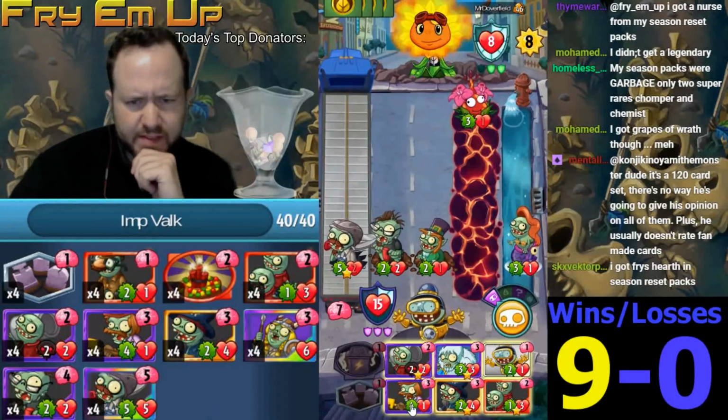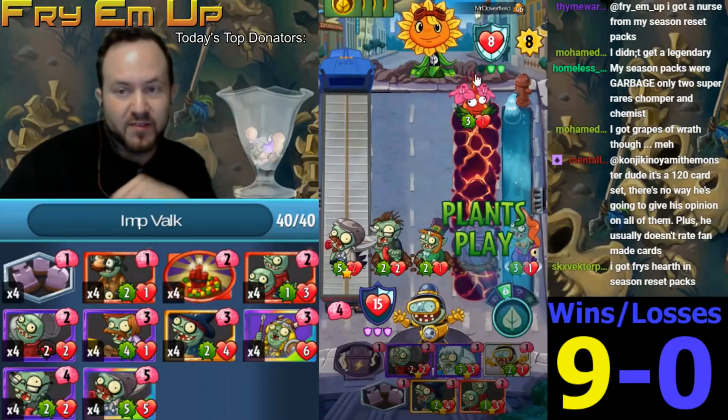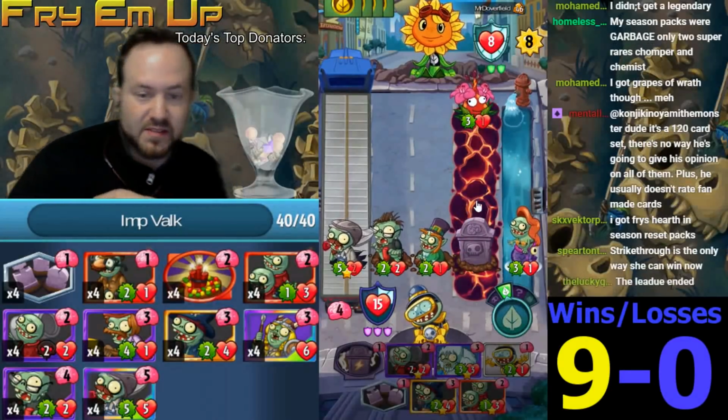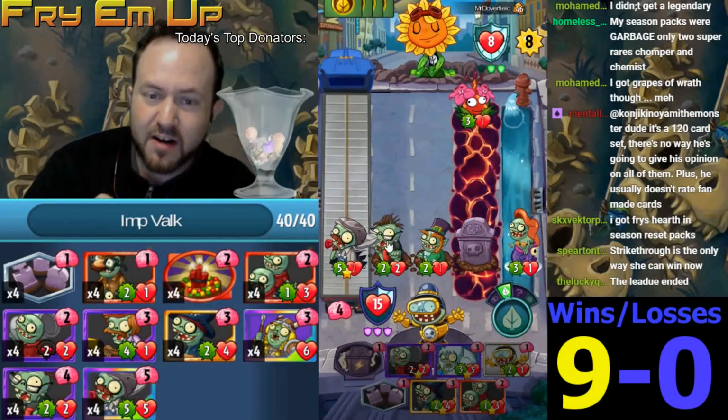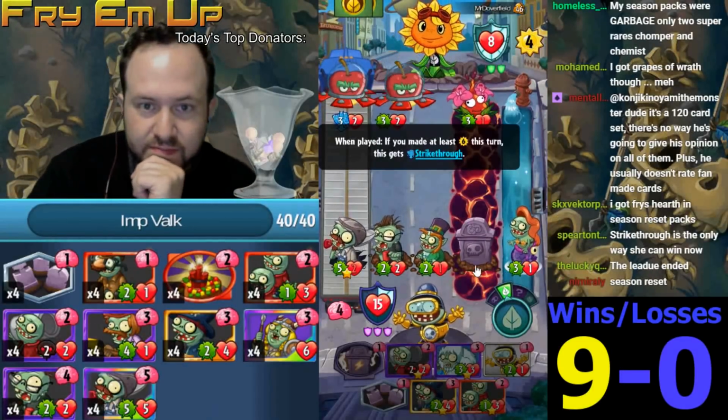Gravestone is probably best. What we also can do here is bounce this guy. It gives us an option to bounce this up the field. We can actually graveyard and stick this back in something back in a gravestone. Maybe the pogo, maybe this one.